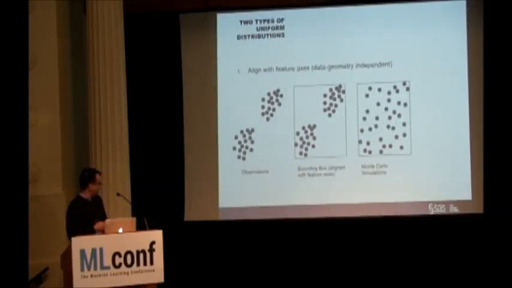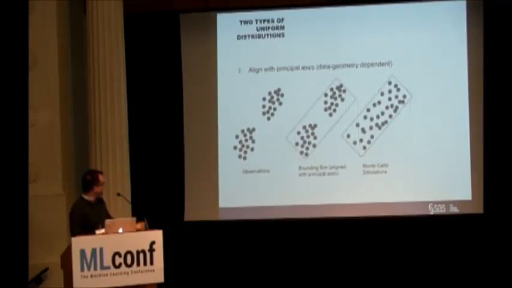One thing that was actually proposed in the original Tibshirani paper for the gap statistic was, okay, instead of doing a bounding box that's aligned with the feature axis of your data, and then doing Monte Carlo simulation, which is what the vanilla gap statistic does, we might gain more statistical power by sampling from a box that's aligned with the actual observations, right? Why is this better? Well, if you're working in high dimensions, randomly sampling from a uniform box, you're going to need a lot of samples. So doing that allows you to get more statistical power, more bang for your buck.